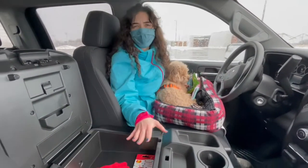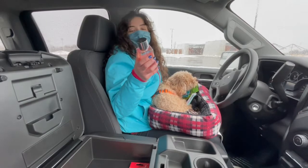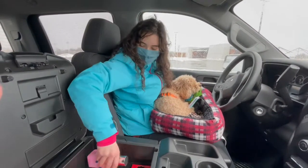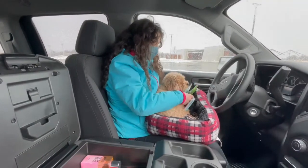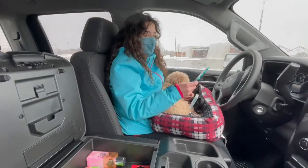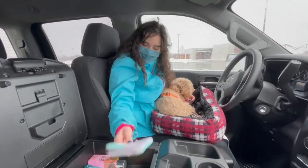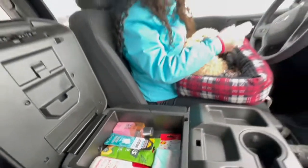We have a Jelly Belly air freshener for when the car doesn't smell like a new car anymore. We have a lotion because we live in Canada and our hands get dry. Now we're decorating and adding more - we have a pink fresh vanilla from like grade eight. I'm in fourth year university now, it's been a hot minute. I have a pack of Halls just in case anyone has a sore throat, Listerine go tabs which are mints, and Kleenexes. That's a cute compartment - very organized, very cute, very trendy.